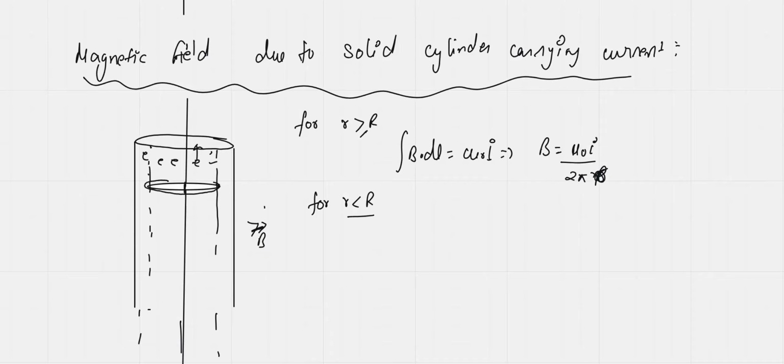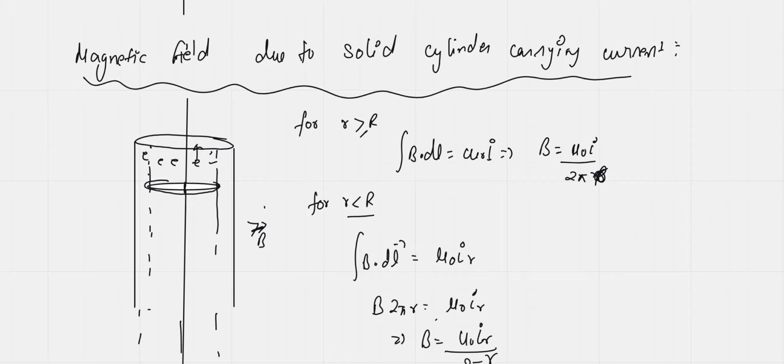Okay? So what I can simply say is this magnetic field will be due to mu naught times I dash. What is I dash? That is the only thing we have to calculate. So you can simply say that B times 2 pi r is equal to mu naught times I_r, basically the current at value r. So B is equal to mu naught I_r divided by 2 pi r. It is just a representation, it is not I multiplied by r. It is just a subscript.